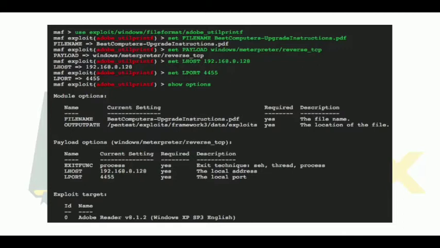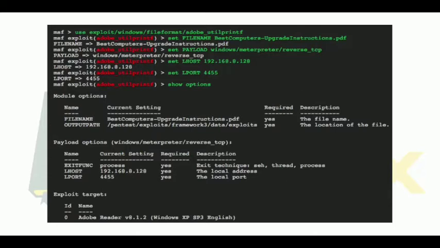So if we want to gain shell on the IT department's computers and run a keylogger to gain passwords, intel, or any other good tidbits of information, we can start off by loading up the MSF console. After we've loaded, we want to create a malicious PDF file. As you can see at the top here, we're using exploit, Windows file format, Adobe utility print, and then set file name, best computers, upgrade, instructions.pdf.